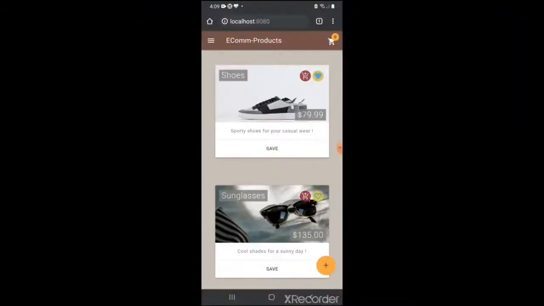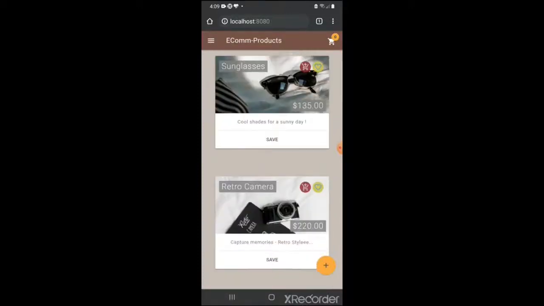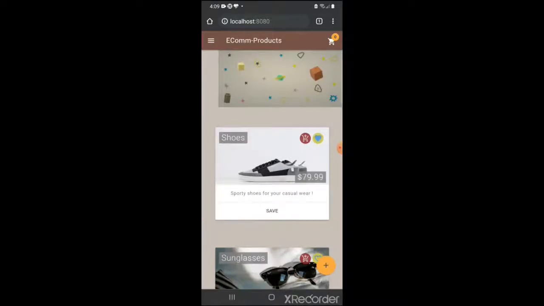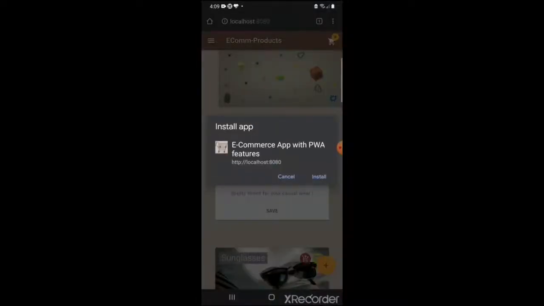Okay, this is the recording on the actual device. As you can see, I'm still connected to my workstation through the USB, and I'm accessing the localhost like I normally would on the workstation. So the interaction seems to be fine, even though the top image again is a little off. If you go to the browser options, you still have the option to install app, which is different than what you saw in the Android emulator. So when you click on the install app, you still see that pop-up there.